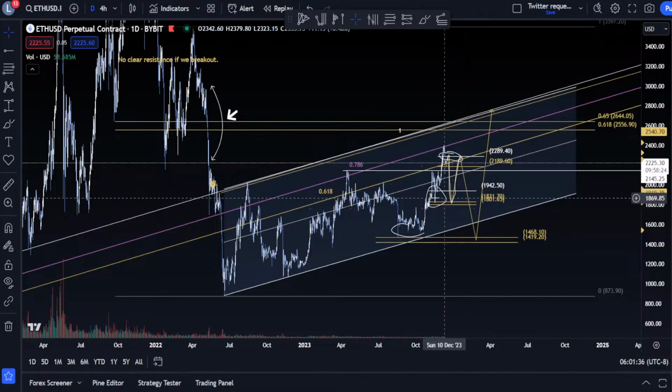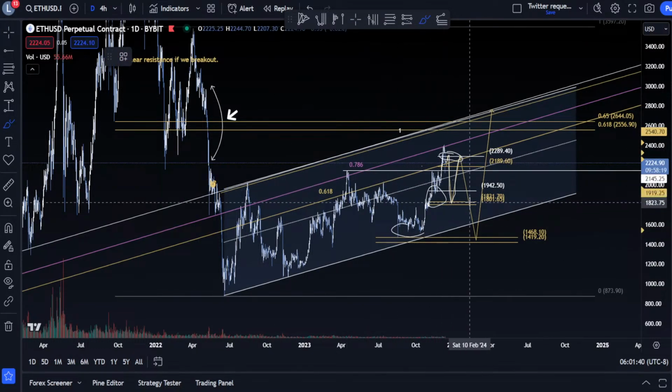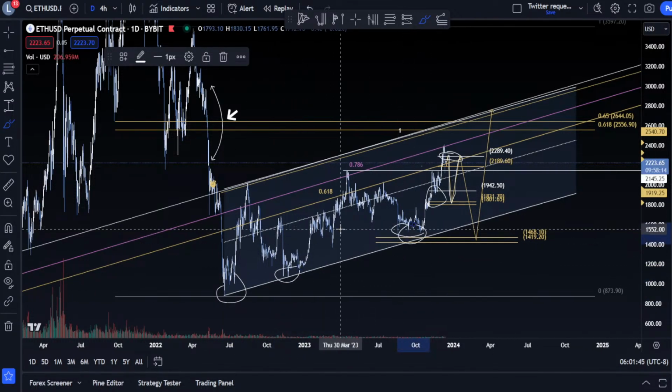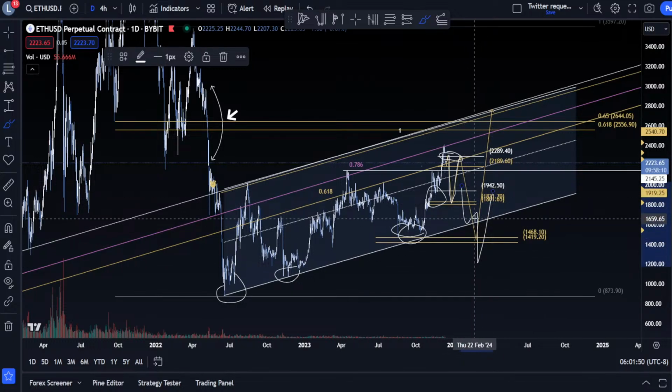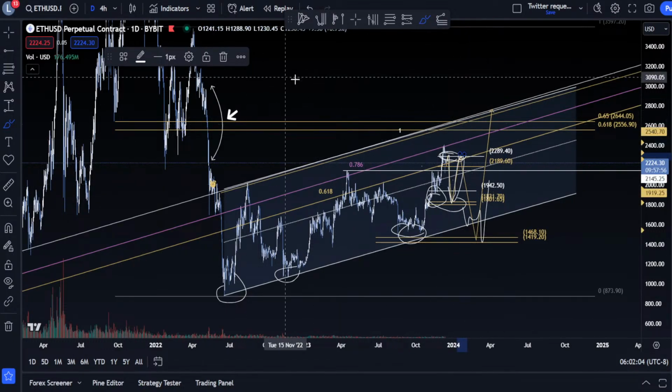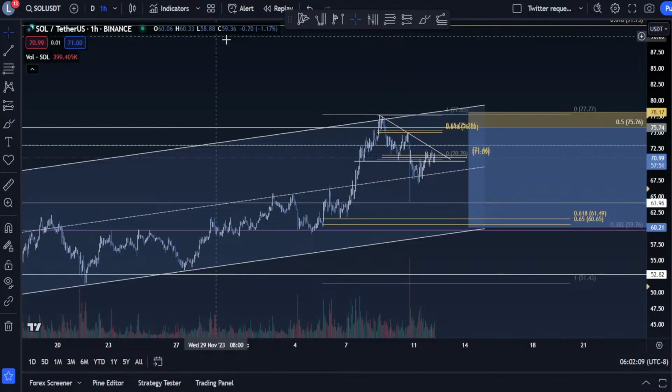We would have to break this channel structure, which I would be more apt to see happen if we come to take these lows, because it's kind of like a triple trend line here. This was a slight front run, but I'd rather see that liquidity run, not quite that deep. So I'll be keeping an eye on that. I have alerts set on these lows, and if we come up and retest this high, I'd be looking for a continuation short.